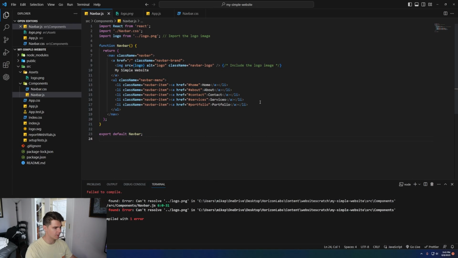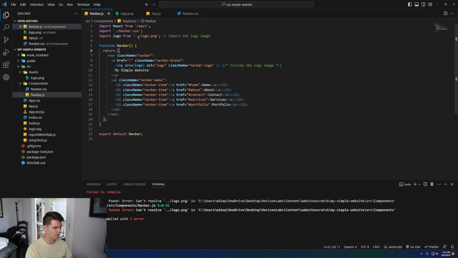Okay, so let's check things out. We go back, and we can see it added this portion right here where it adds the image. And we can see it says SRC equals logo. SRC actually stands for source, and the source is the logo. As I highlight, the logo is this same logo, which is being imported. And if we take a look, the import is from /logo.png. So it's looking for the logo in this path.